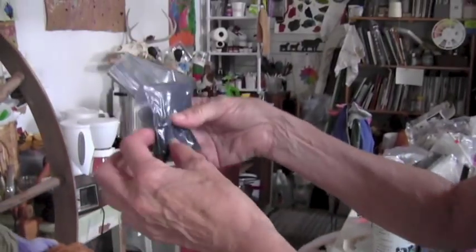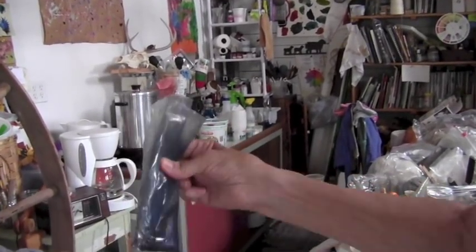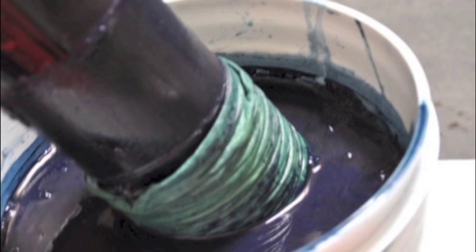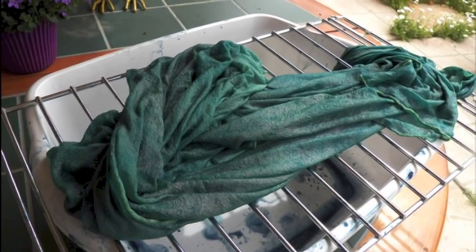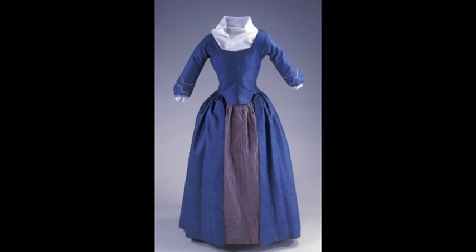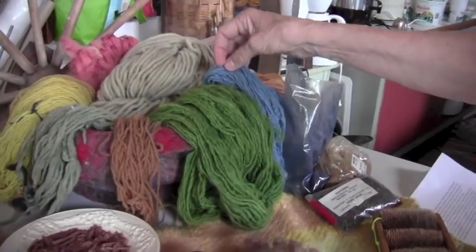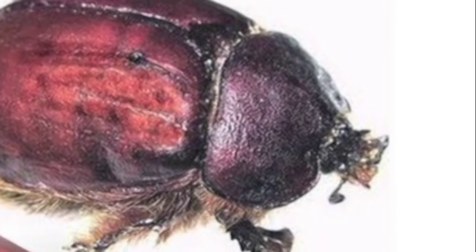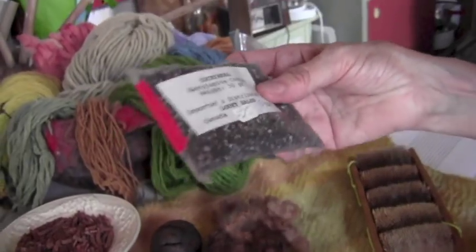This is indigo — a lump that has been pulverized into a powder, and it's a very cool process. It's all developed in a vat, it's cold, and you dip your yarns or your fabric in, and you bring it out and it oxidizes and changes blue. You bring it out a sort of greenish color and before your eyes it just magically turns to blue. Indigo was used a lot in colonial days and was grown in South Carolina. Cochineal was another thing they would have had to buy — these are little tiny bugs that you pulverize and make into a dye which has lovely reds, garnet reds.